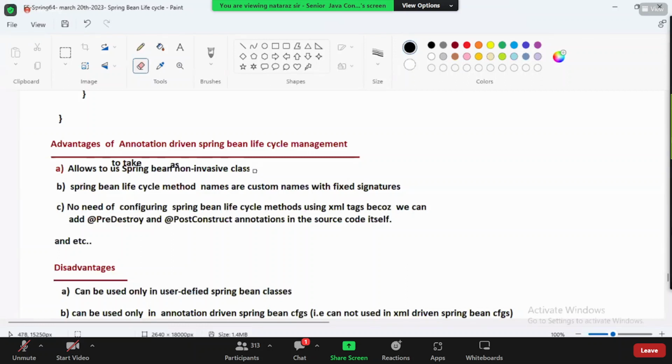Is there any need of Spring Bean implementing any interface, guys? Super, guys. Next.